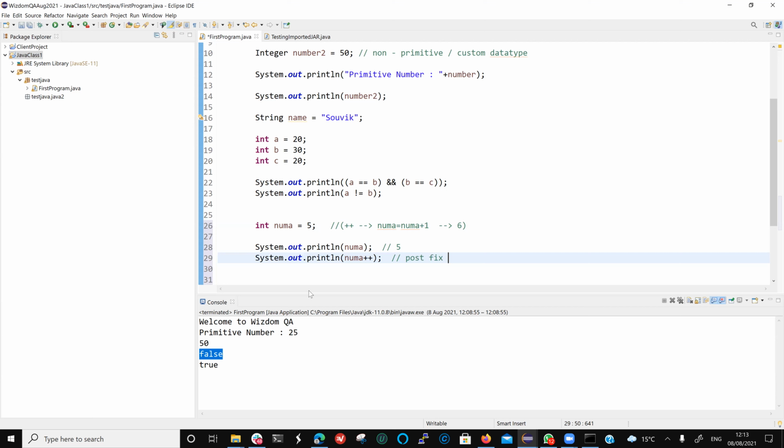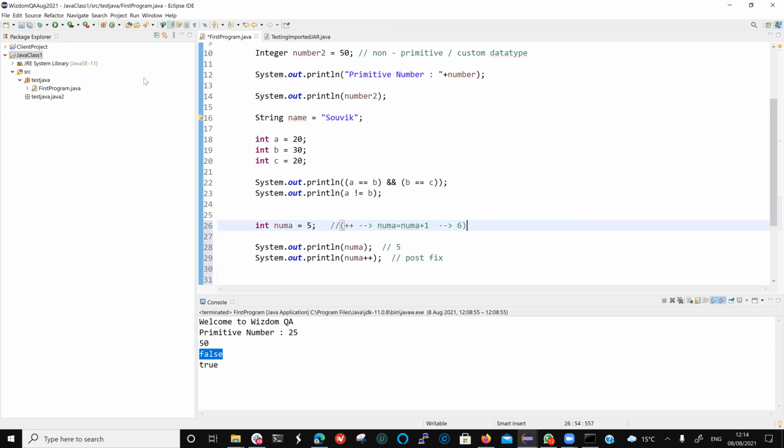Question is, what will be the answer to this statement when line number 29 executes? What will be my answer? Can someone tell me that, please? 6. Okay, anyone else want to try? Avinash, what will be the answer? Line number 29, please. It will be 5 plus 6, but the output of line 29 will be 5 unless you print it in the next line. Exactly. Very well said.